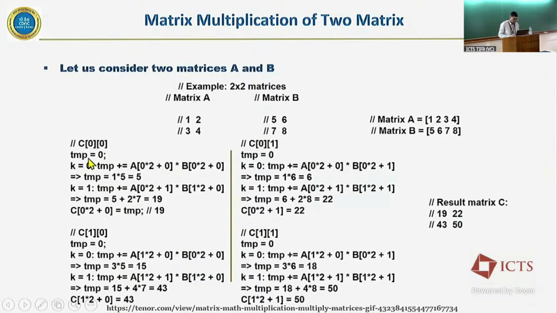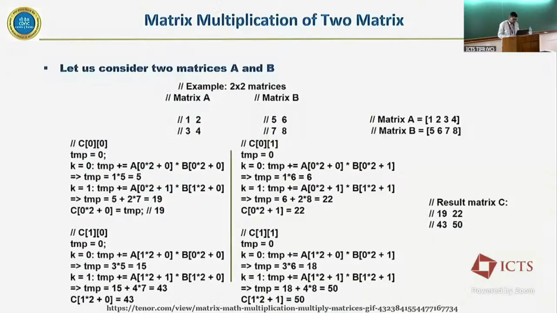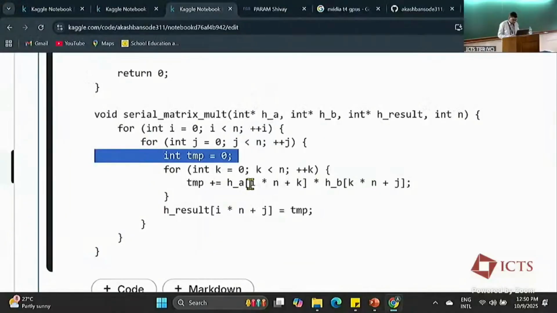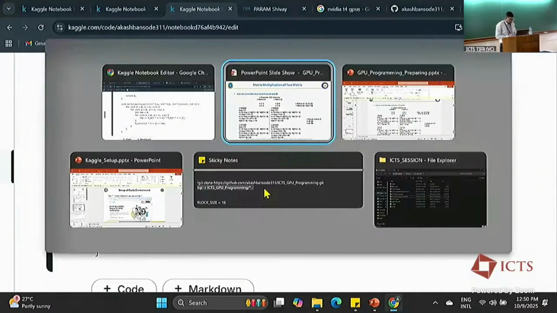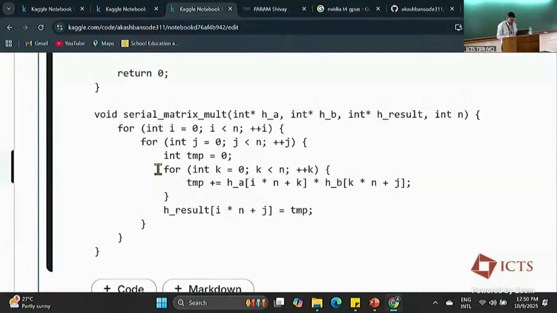So first we take a temporary value TMP as 0, as mentioned here in the code. Then we calculate A into bracket I into N plus K. Here, suppose we have taken I as 0, then into N, the size, that is 2, plus K.